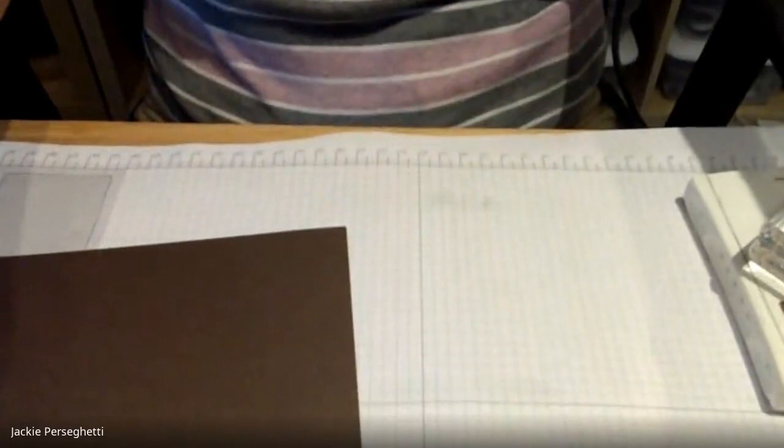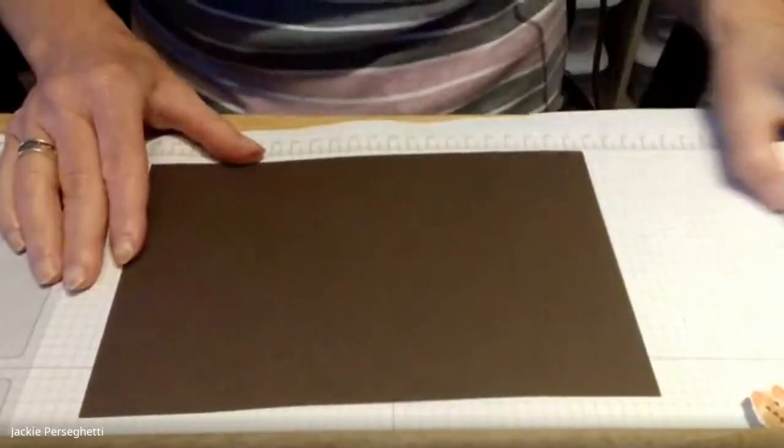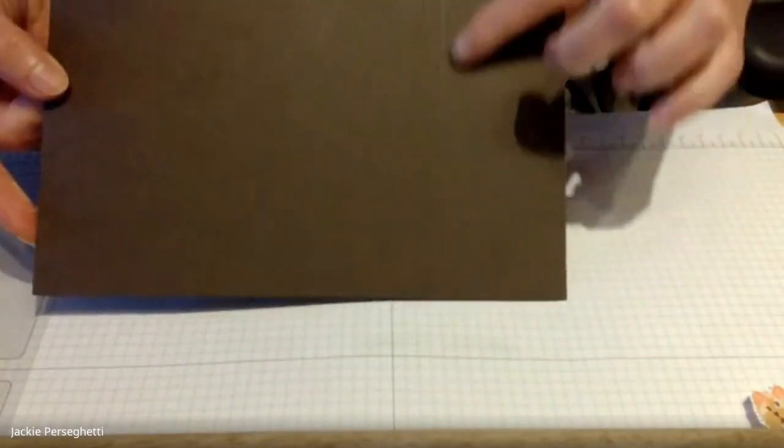All right, so I am going to show you my work surface. Let me turn it around and we'll get started. All right. So for the first thing that you're going to do is you're going to take this and notice that it's only scored down one side.